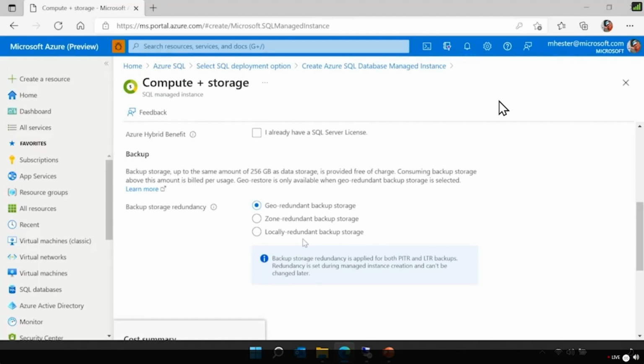But we also have zone redundant storage, which leverages the availability zones in our regions. Every region has 3 zones. What makes the zone really nice, and when you use zone redundant storage, you make your application, your database, data center failure aware. In other words, we can have one set of data centers fail inside of our region because we're using the zones. There's other data centers that are running. The zones are running on their own. There's 3 zones per region. Each has its own power, its own networking, its own cooling, its own storage, its own everything. And so whenever we do zone redundant storage, you're leveraging the power of Azure just by design.